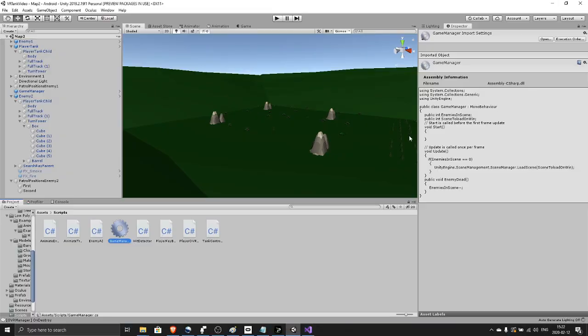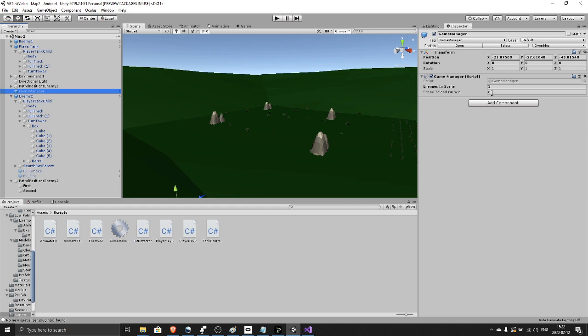So inside the game manager in your scene, you will have to set this. This is level 2, aka 1 in the build order. 0 is the first one, 1 is the second. So when we win the second level, we want to load scene number 2, number 3. 0, 1, 2 is number 3, but yeah, I hope you understand that I made that complicated.